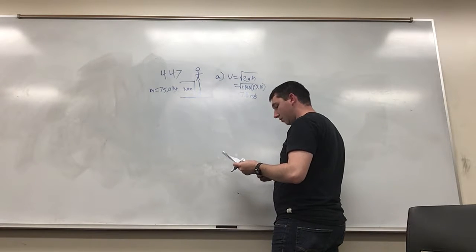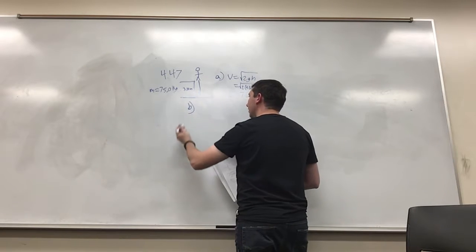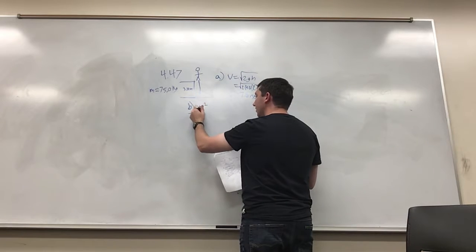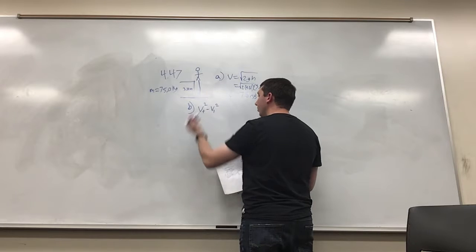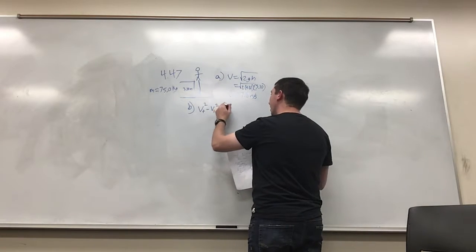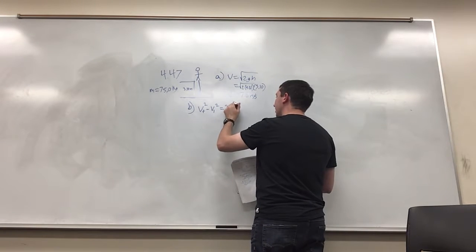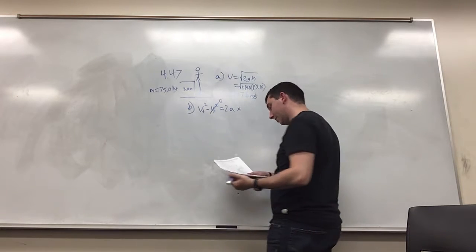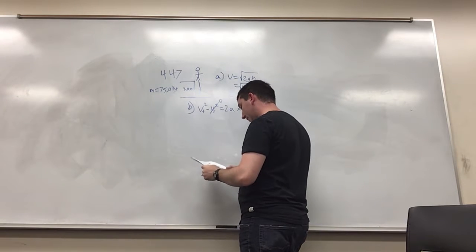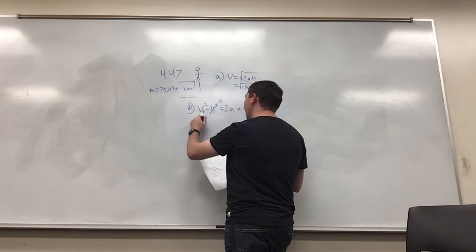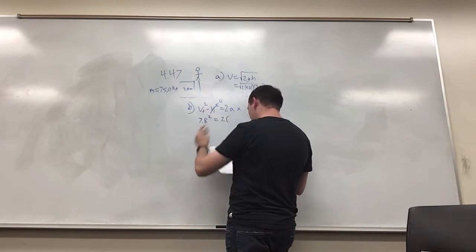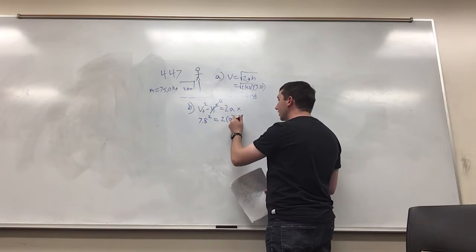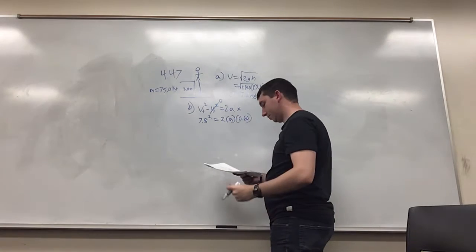Part B wants to know his acceleration when his feet just barely hit the ground. For that one, we're going to use the formula that his velocity final squared minus his velocity initial squared is going to be equal to 2 times his acceleration times the distance that he goes. We know that his initial velocity goes to 0, so we don't have to worry about that one. We know that his final velocity is 7.8 meters per second, so that's 7.8 squared. It's going to be equal to 2 times his acceleration, which is what we're looking for, and then the distance that he moves once he starts decelerating, which is 0.6 meters. We got that from the problem.